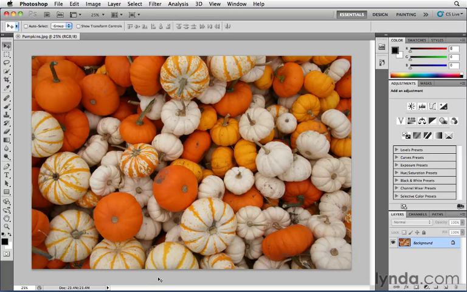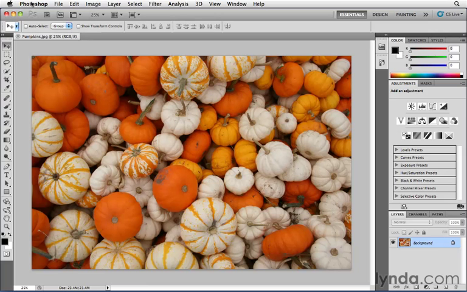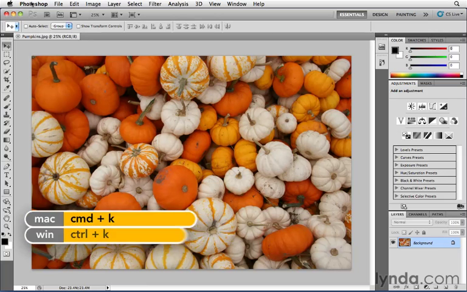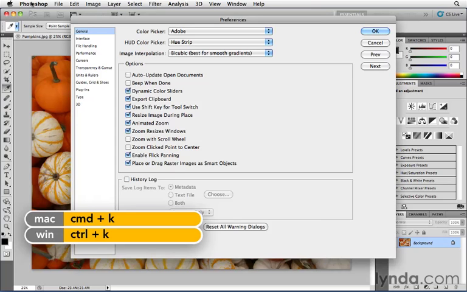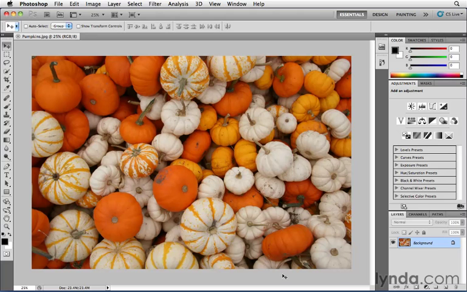So I'm going to change that. I'm going to go to Preferences. I can either do that under the Photoshop menu on the Mac or under the Edit menu on PC. Again, I'm just going to use the keyboard shortcut, Command or Control K, to open up the Preferences dialog. And in the Interface section, over here on the left, I click on the word Interface. You'll see the default is to show a border in the standard screen mode and the full screen mode with menus. And then in the full screen mode without the menus, it's set to none. I like to change that to none for both. So I'm going to change the border to none. I'm going to go ahead and click OK. And you'll see I just have a much cleaner look now where that shadow, it's not part of the image. I don't want to see any extra visual cruft there.